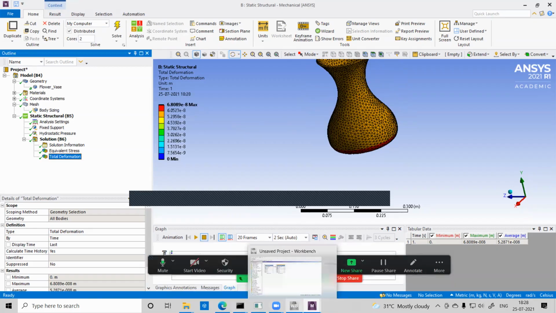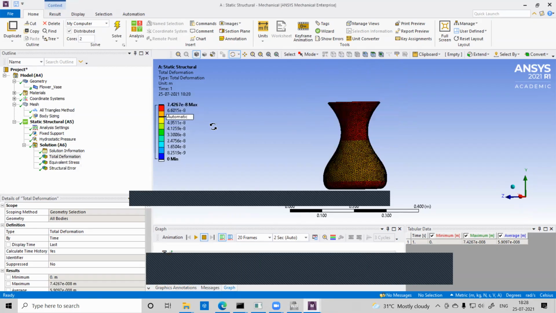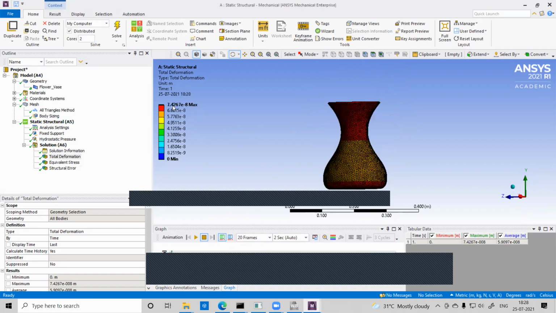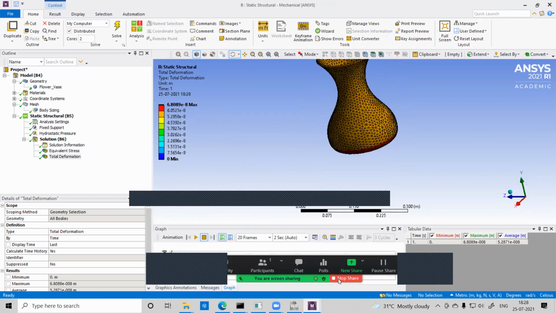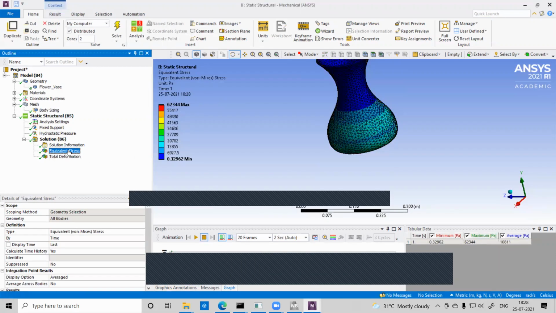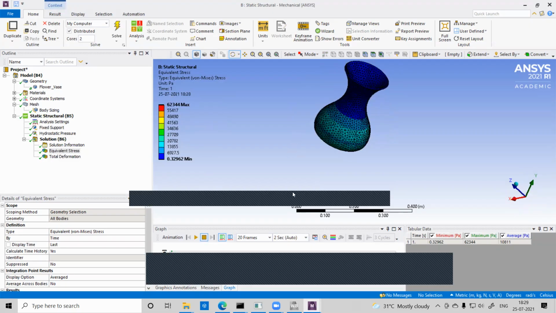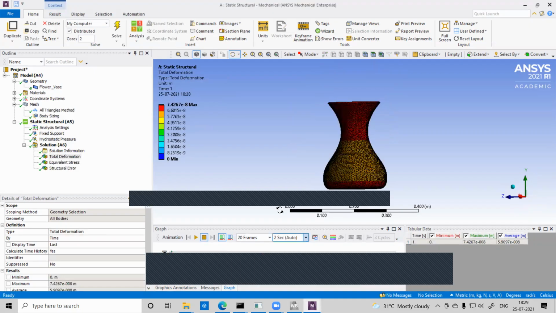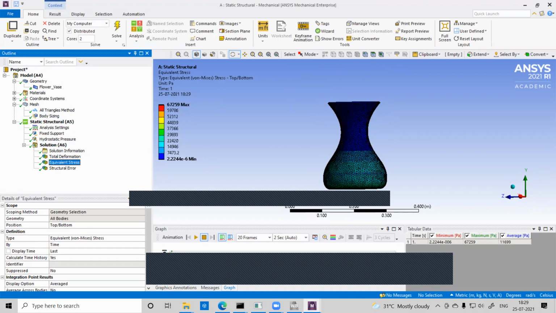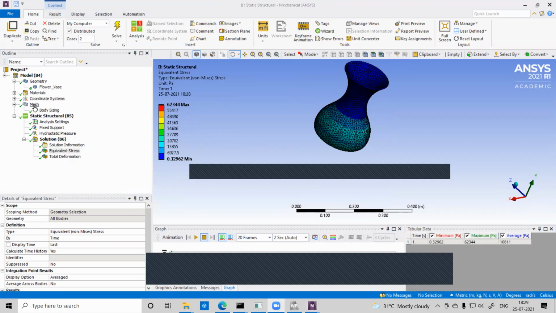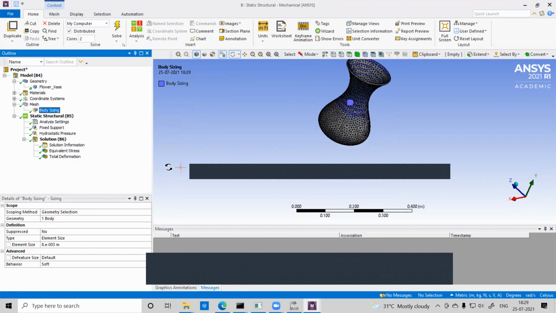So when we used a surface body, how much did we get? 7.42. Okay, almost the same. 6.8 e minus 8 here, 7.4 e minus 8 there. And equivalent stress is 62,344. When we used the surface body, how much equivalent stress? 67,259. So very closely matching, right? So I reduced the mesh. If reduced further, maybe we'll get both results almost the same. Okay, that one is the flower vase problem.